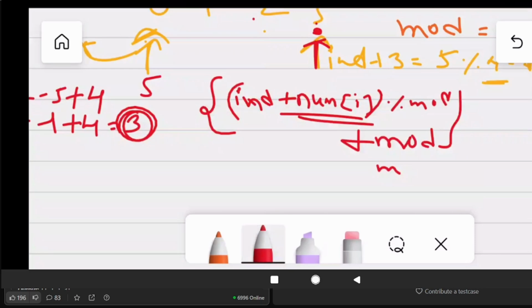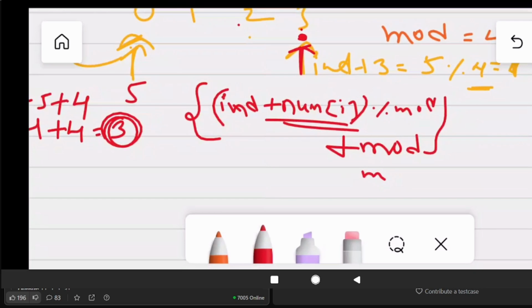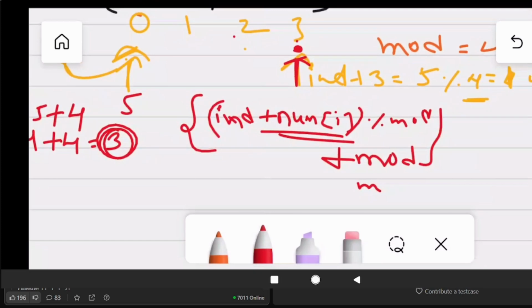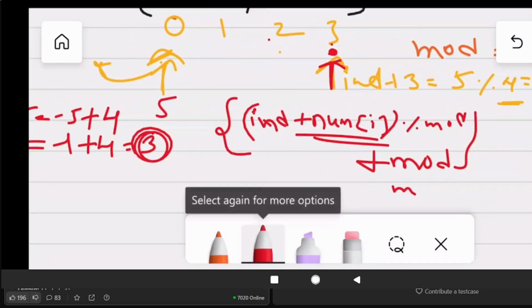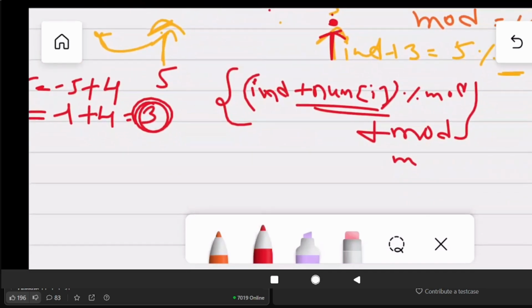See, it is working. Hmm? What happened? Okay, perfect. Let's see.